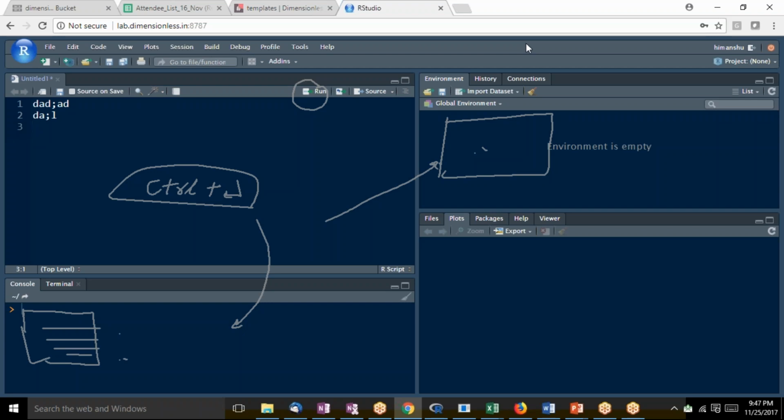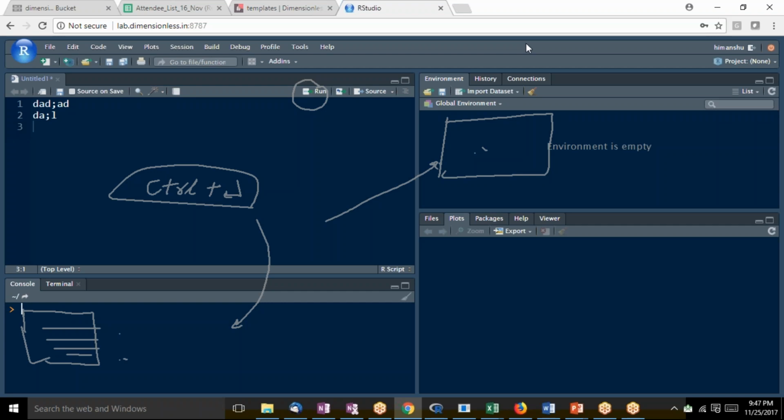Great. So primarily you understand that you'll be writing the code here using Control plus Enter. You'll be executing that here. Once you've executed, make sure that the object is created here. If you're trying to create an object, that object should be present here. Once the object is present, you can be sure that the command has been executed, and you can start with the analysis, right? You can start understanding what it is all about.